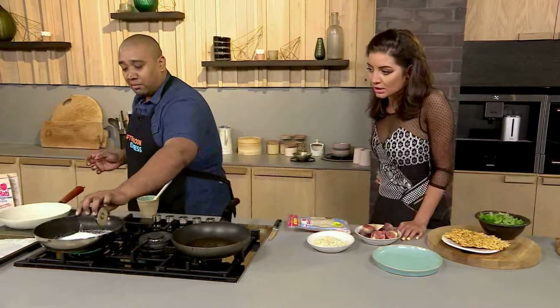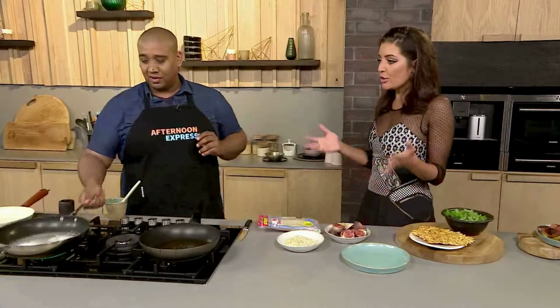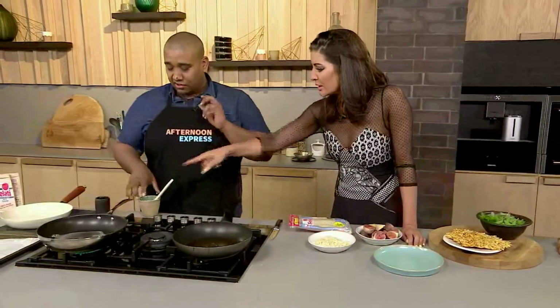We've been talking about the B word, budgets. Yes. And this, once again, is actually a budget dish. But you're making your own caramel and your own brittle. Exactly. I really actually need to learn how to do this. And it's so simple. What did you just throw in there? That's sugar and water.